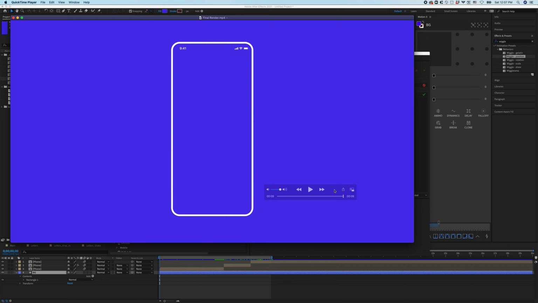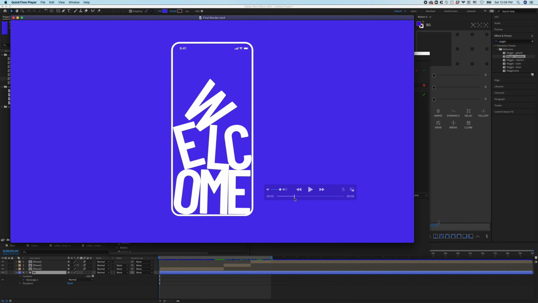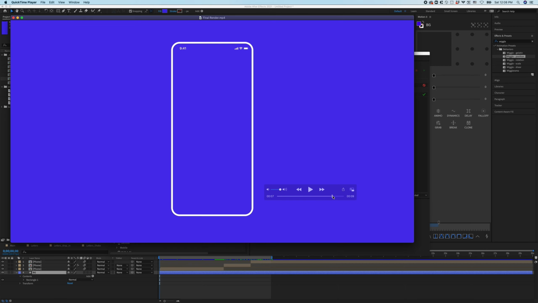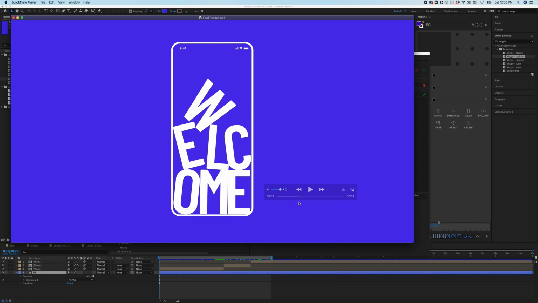Now, if you actually wanted to export this into a dev environment, you can use something like the Bodymovin plugin to export this as a JSON file. Now, there are plenty of videos on YouTube on how to do this, so I'm not going to get into it here. But I'm sure some of you guys, if you're developers especially, might be wondering, how do you actually bring this into a dev environment? That would be one way. You could probably also use a background video or a GIF. I mean, the file size is probably going to be small enough. But yeah, for those wondering how do you actually bring this into code, it's definitely doable.